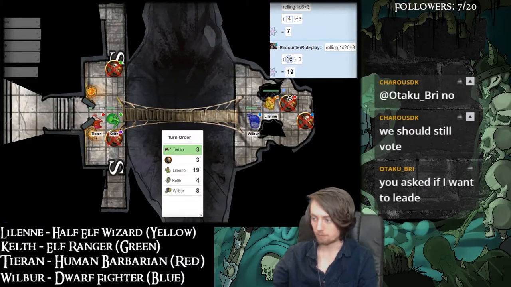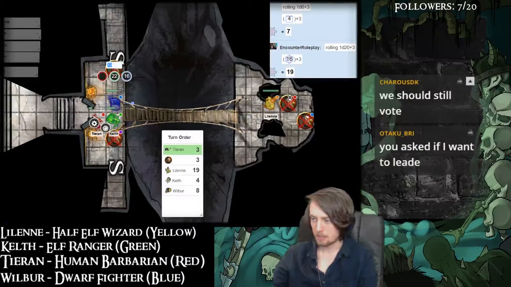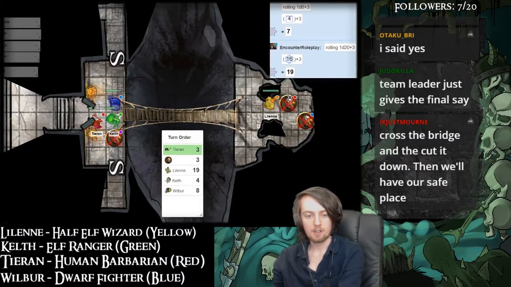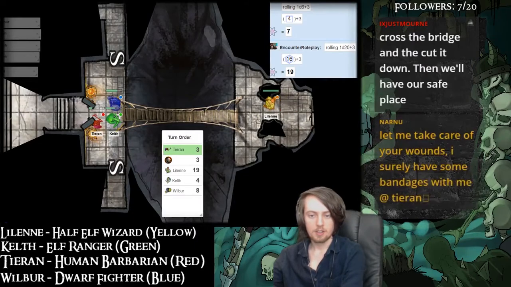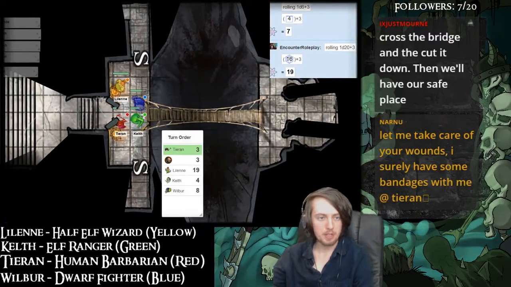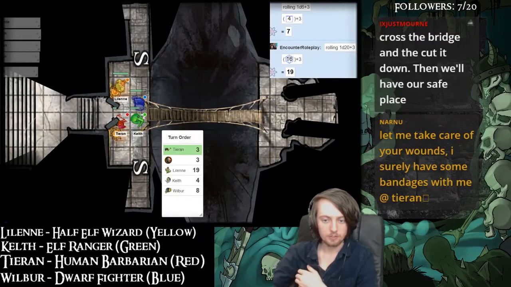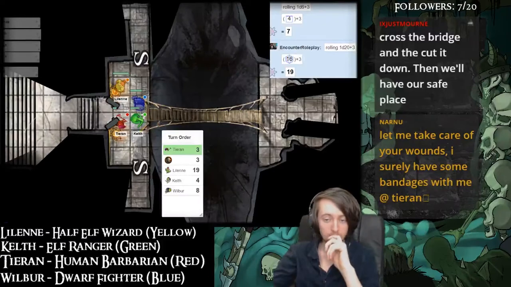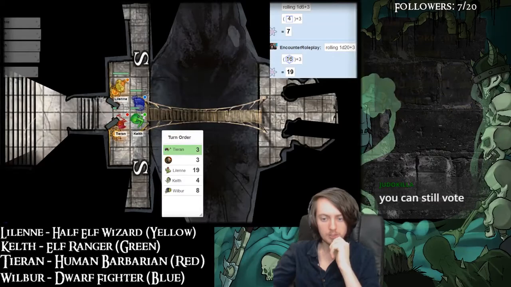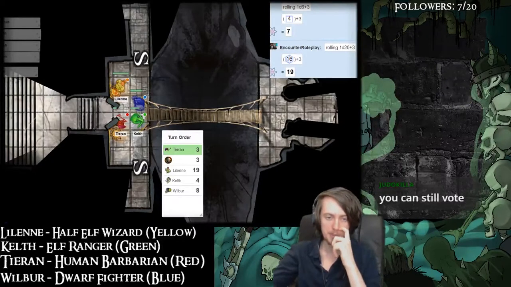So, I'll get rid of these tokens just to clean up the map a little bit. There we go. So we can have you guys over on the other side here. Now, do you guys want to explore the room to the north or to the south? Cross the bridge and then cut it down? That's interesting. Yeah, you can still vote and stuff. It is useful to have a spokesperson for the group often.